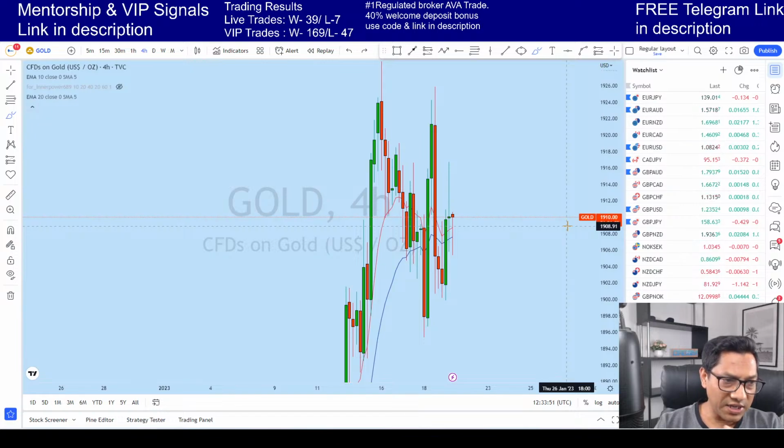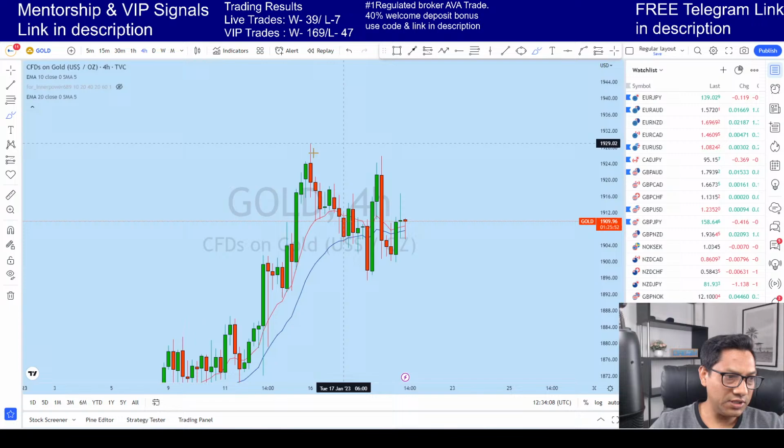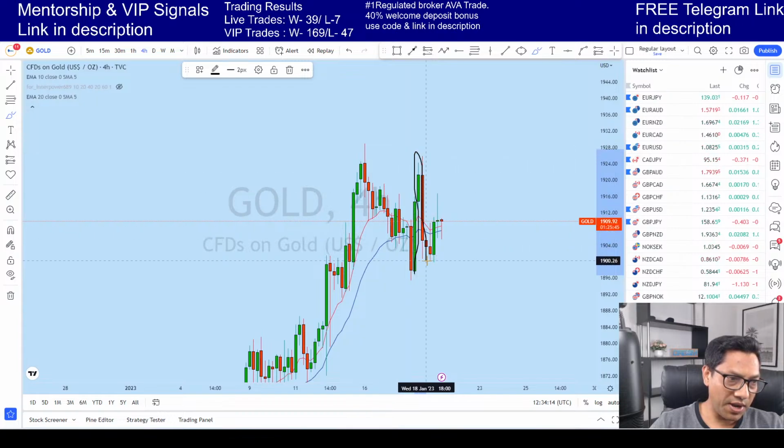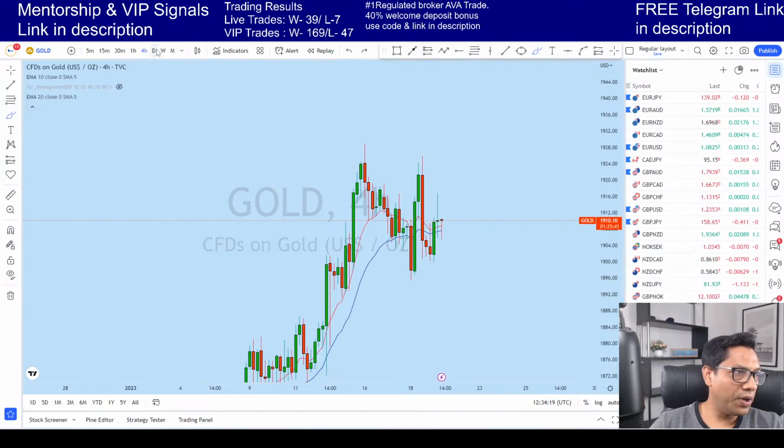The market is a little bit choppy, and we need to look for a suitable entry opportunity if we want to trade, because when the market is choppy, the only way we can do it is from support and resistance, because it's not trending properly yet. Gold market, as you can see, this is the 4-hour time frame. Yesterday you saw a bullish move, and then the price came back down again.